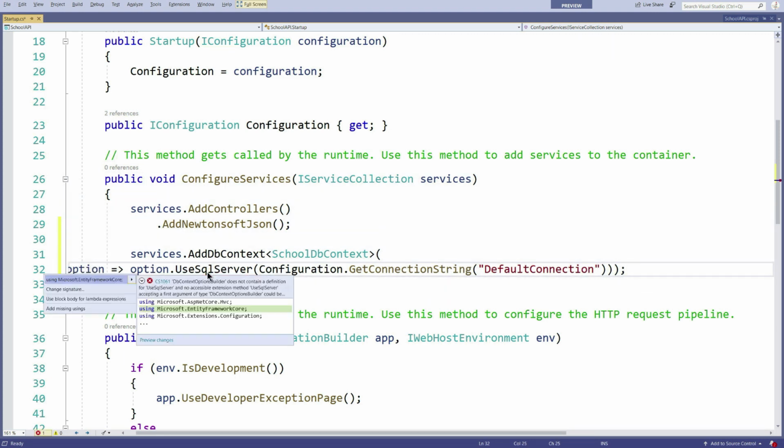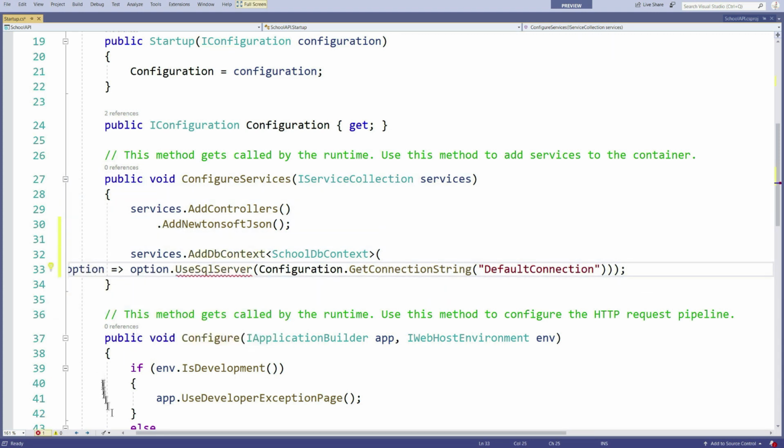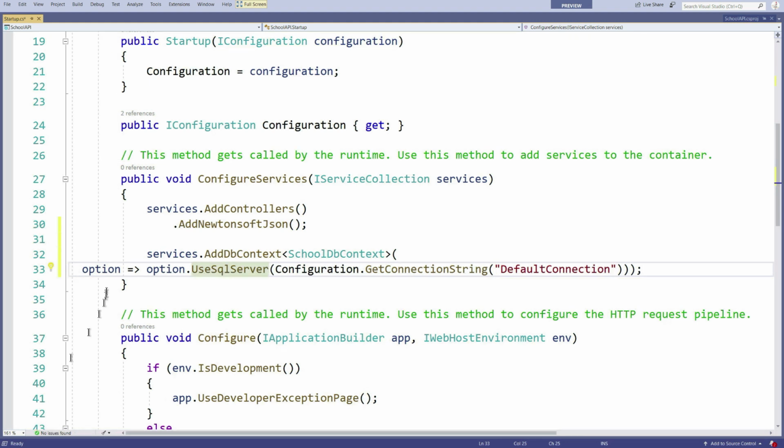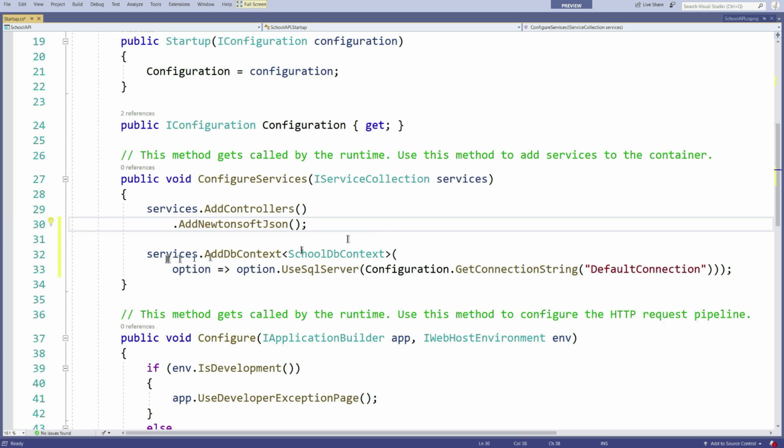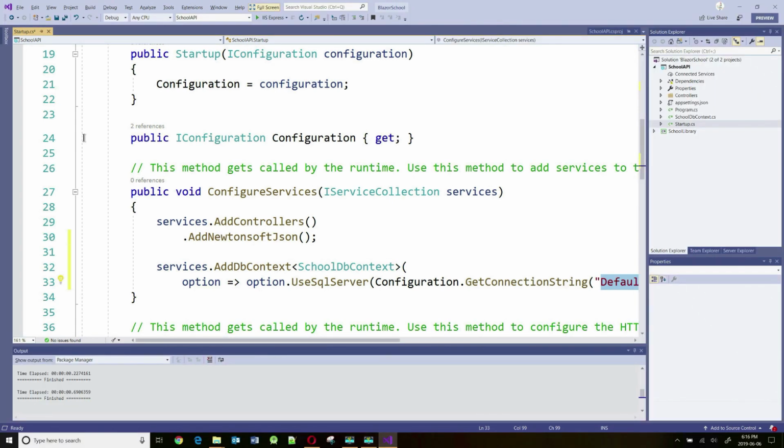Let me resolve this. And let's just make this look a little bit prettier. Indent it in. So here I'm adding this DB context, school DB context, which is going to use SQL Server, and it's going to use this connection string. This is pretty straightforward. The next step is a little bit interesting.